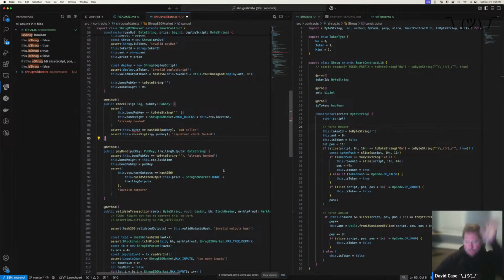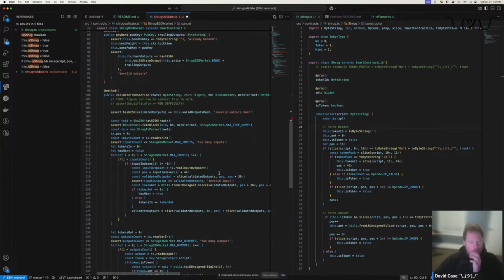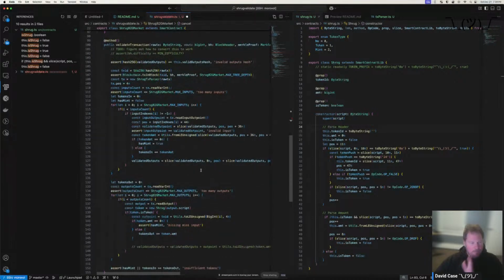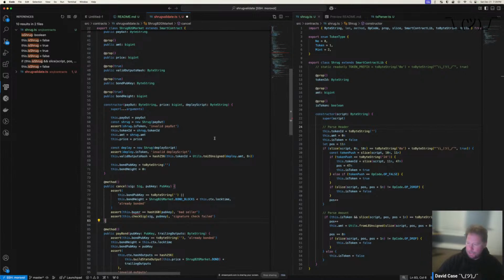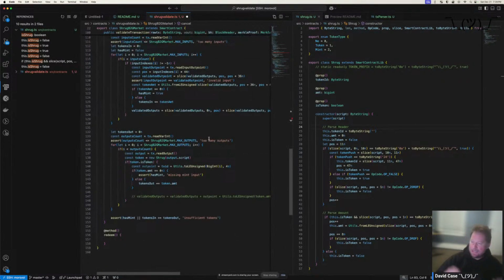So there's some caveats with all that, and I'll get to those caveats later. But essentially, what we need to do here is this is a stateful contract that we're going to call many, many times, one time for every output that we are proving. And so we've committed the deploy script, and so the next script that comes after that. Maybe that deploy was a mint, and then it minted some tokens to you, let's go to the simple case first.